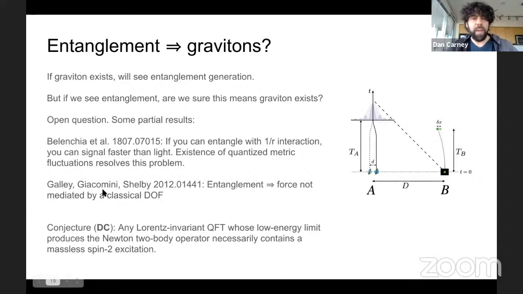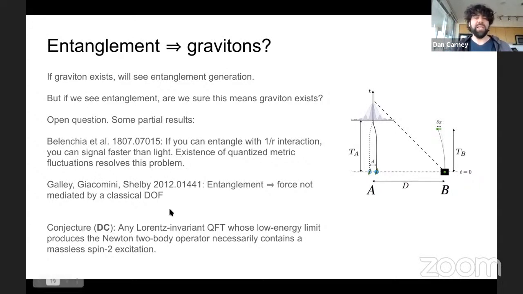There's another related paper, which is a similar statement. This is much more recent now, where they basically show that if you see the entanglement, then you know that the force cannot be mediated by a classical degree of freedom. So you would rule out some weird model where there's just classical gravitational waves somehow doing all these interactions for you. But none of these are really nail in the coffin. You do the experiment, you see the graviton. You can imagine finagling with, messing with these assumptions. You can imagine a model that would get around these.